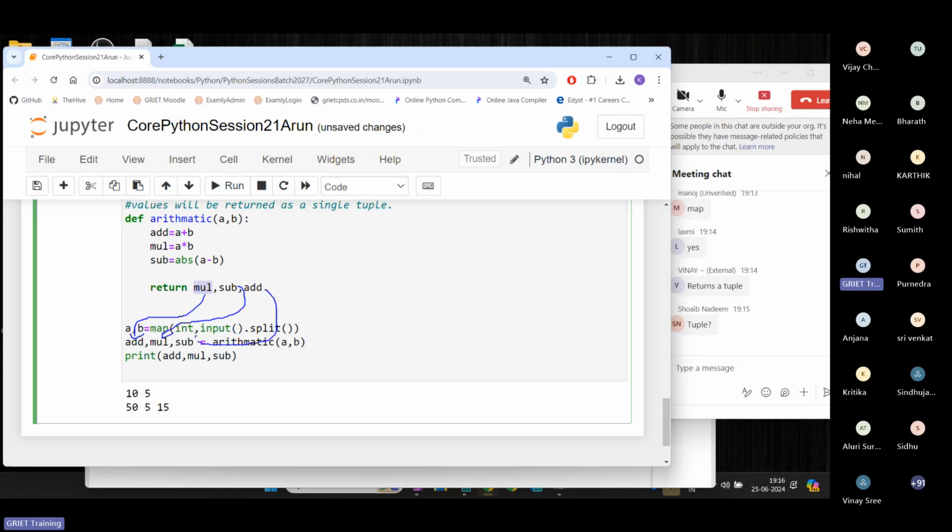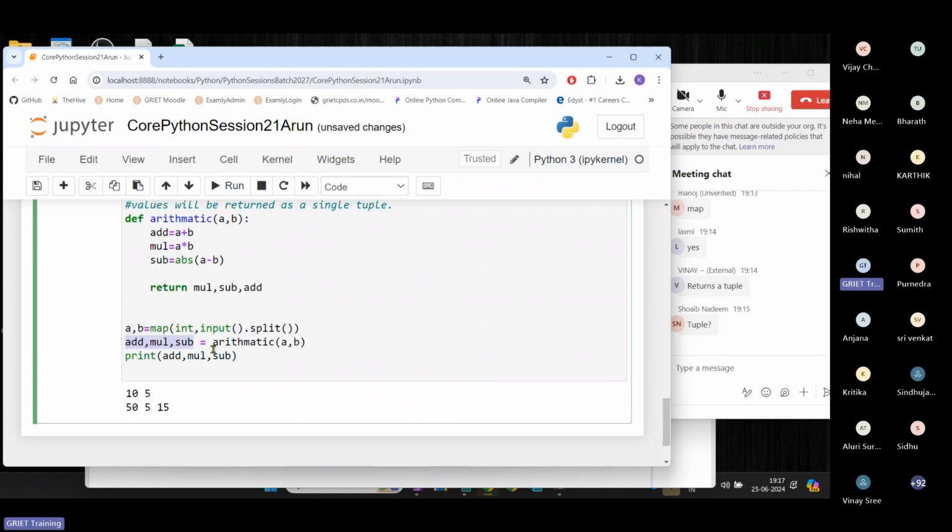Then add will be stored in the sub variable. That's why for the add variable we are getting 50, for multiplication we are getting 5 because we are returning sub there, and for sub we are getting 15, though the variable name is different. So you need to be careful: in whatever order you are returning, you should declare the variables in the same order so that you won't have any confusion in the output printing.